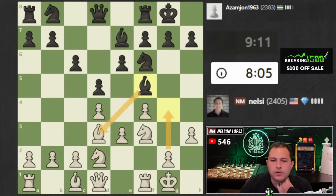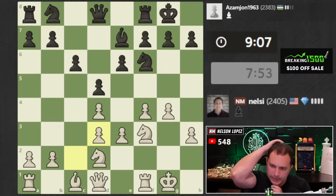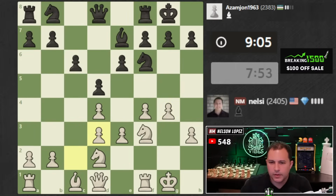If we go g4, I'm okay with the doubled pawns. It supports e4, which I like. Maybe I can even use this file, so I think that's totally fine. The alternative could be knight e5 and recapture with the knight, but that seems too slow. I think we want to be aggressive here, so let's play g4. We'll pre-move this recapture. Okay, they do take it. So yeah, I think this is great. I'm happy with this position. I have a nice attack going on here.